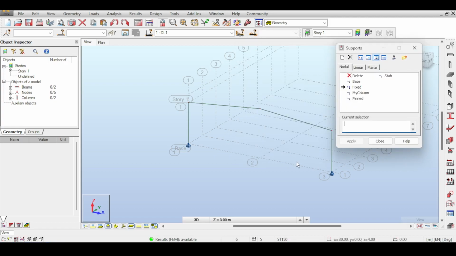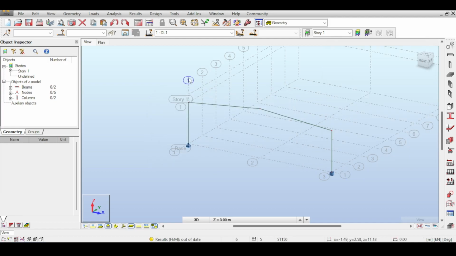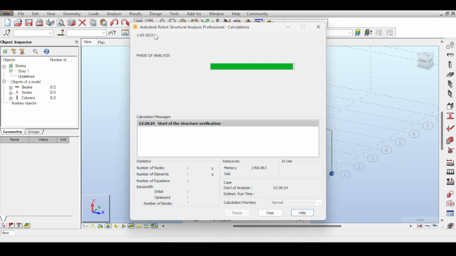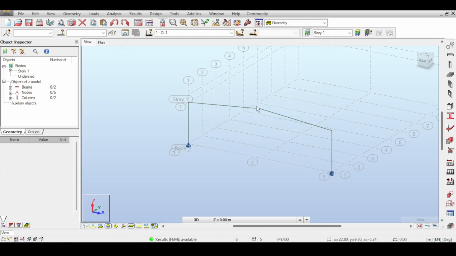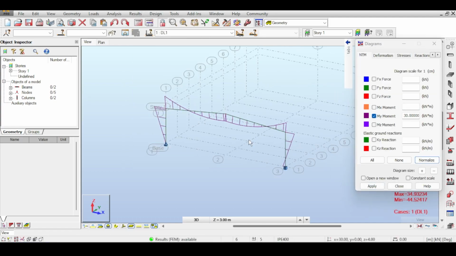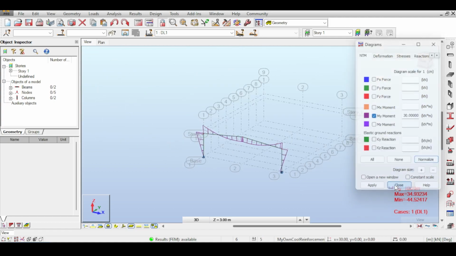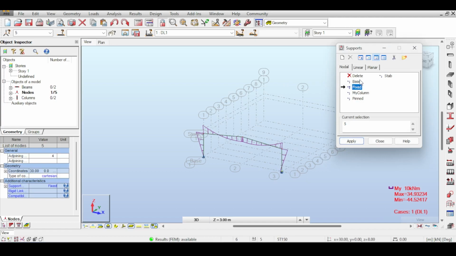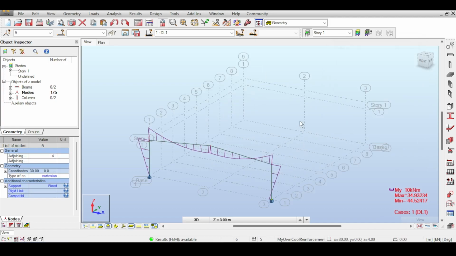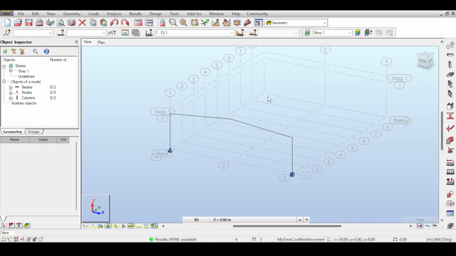The fixed support I'm adding here is just because I want to test the theory. So I add the fixed support just to check if everything is fine. I need to go back to pinned here because my assumption today is that the support here is a pin. So if I go to results, diagrams, members, I select MY and it seems to be fine. Of course, this is fixed, should not be fixed, but I think the analysis at least is working flawlessly. All right, so let's keep it for now and continue. I will have to remove this and change this to pin later. So, okay, everything seems to be fine.